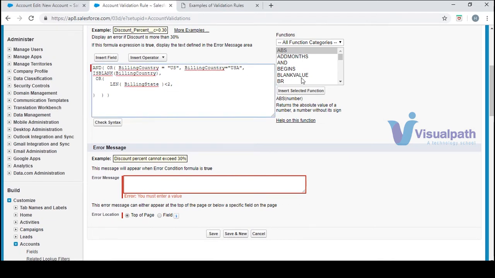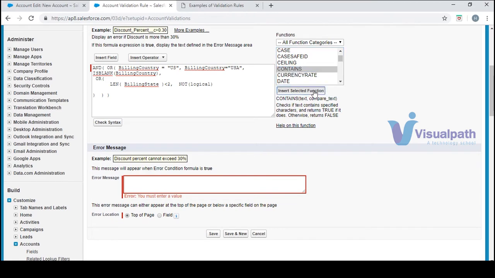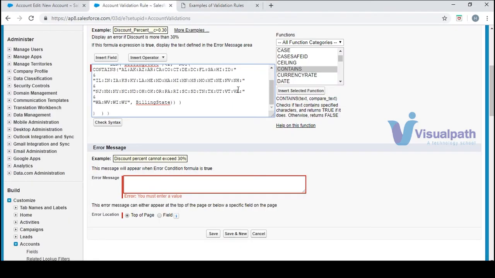Okay, inside the function NOT, and inside the NOT what we have is CONTAINS. Inside the functionality CONTAINS. Right, now what is it asking us to do? NOT CONTAINS. We have a lot of abbreviations here, so I am just copying this and pasting it here.